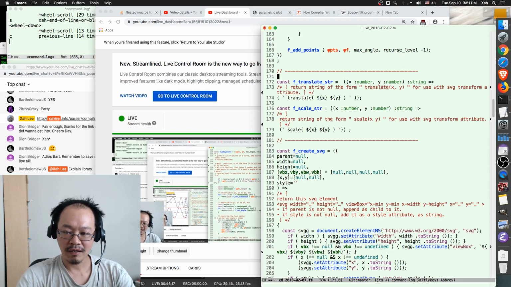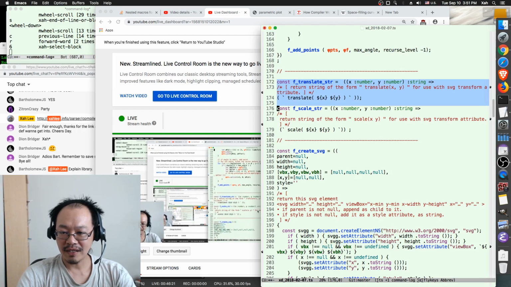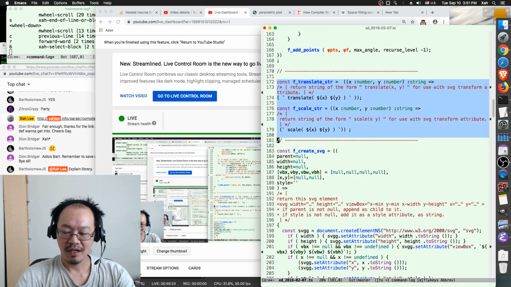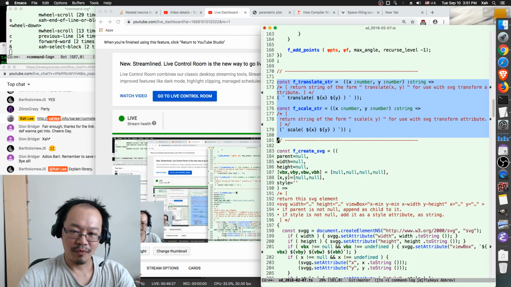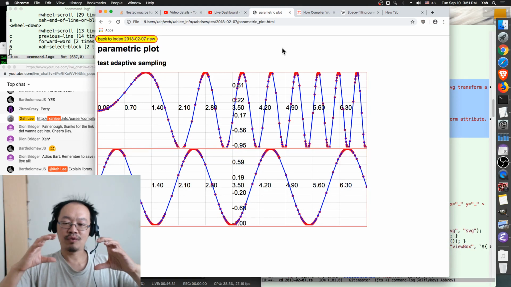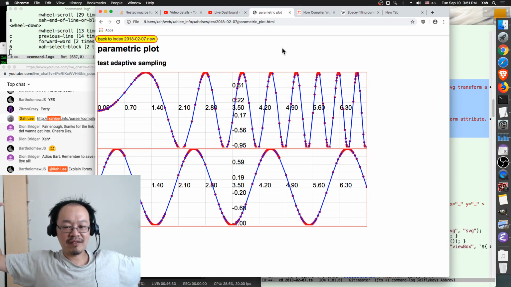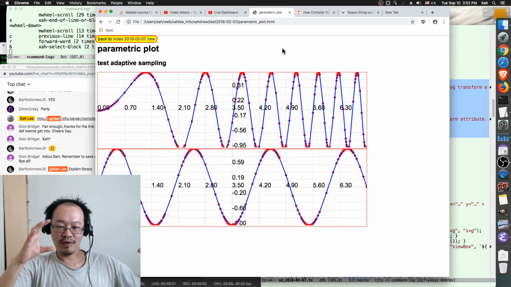Next we have the translate string and scale string functions. When you do this kind of thing, oftentimes you want to scale the whole thing, magnify or shrink it, or rotate the whole thing, or translate.